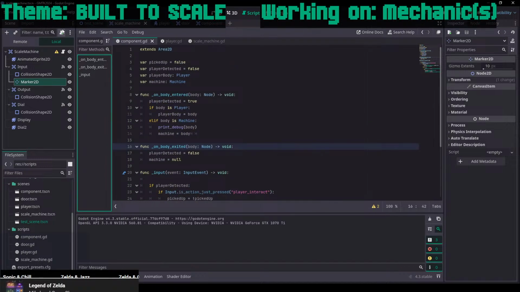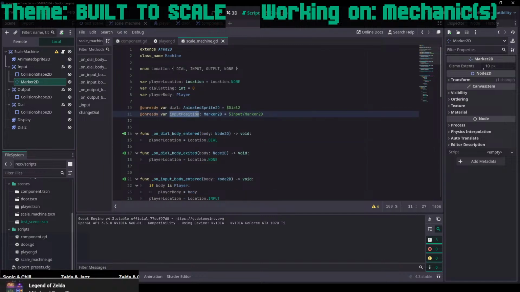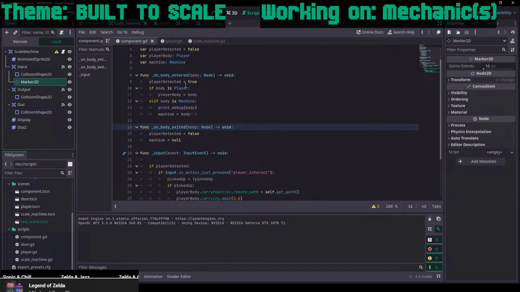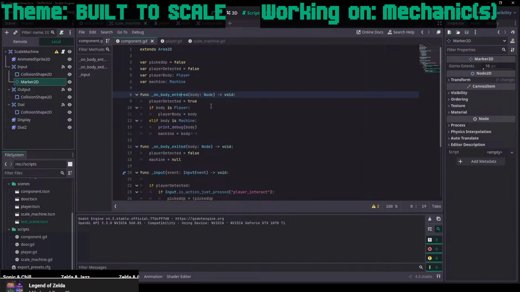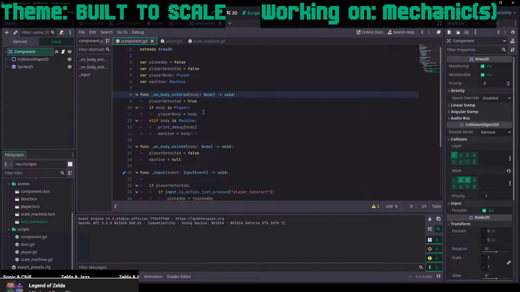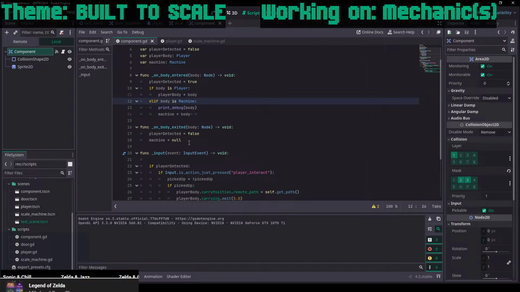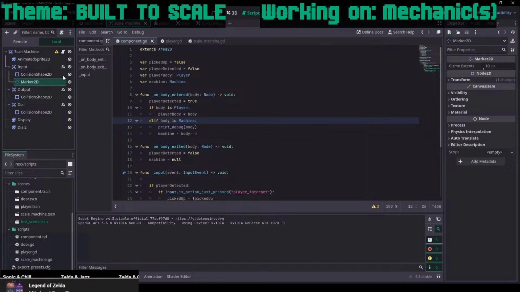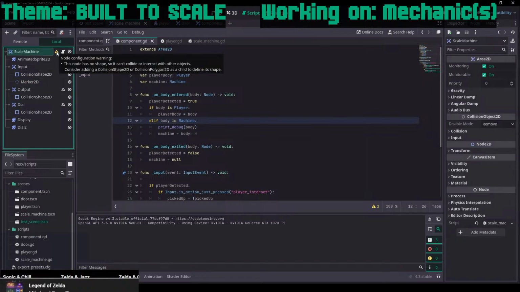Because there's no collision shape on the machine, is there?